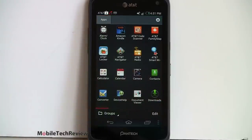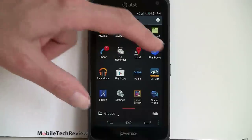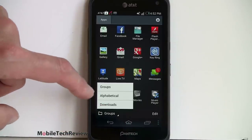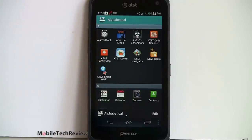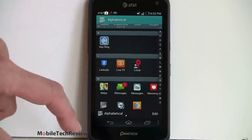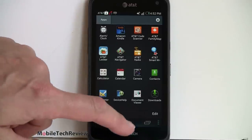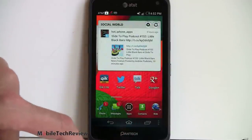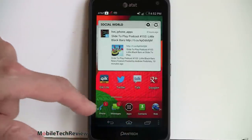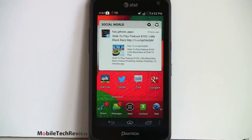Looking at all applications, you can see how they've customized it — sort of like LG's UI. We have options for creating different dividers. By default we've got an Apps tab with all apps, and standard side-swiping navigation. There's also a Groups tab; by default it creates one called Download. You can set it up alphabetically as well, and create your own groups. There's also an edit button to customize or delete any deletable application. The bottom strip is standard Android — menu button, shortcuts to commonly used apps which you can customize yourself. That's what Pantech's done with the Android user interface.